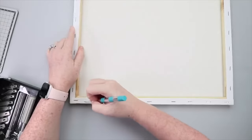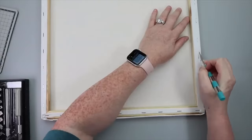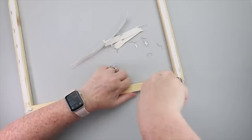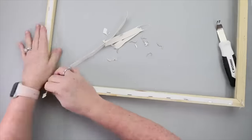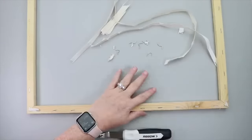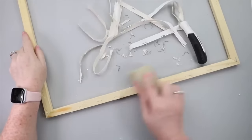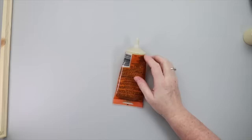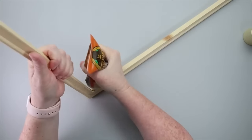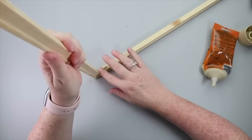This is going to be a multi-seasonal piece, which is one of my favorite types of projects to make. I'm using two of the large canvases from Dollar Tree — you could use any kind of frame or any size. I started by breaking down the canvas, removing all of the canvas piece as well as the staples. You need to decide whether you want the sign in portrait or landscape mode. Once broken down, I went in with some wood filler to fill in the corner holes, let that dry, then gave it a good sanding.